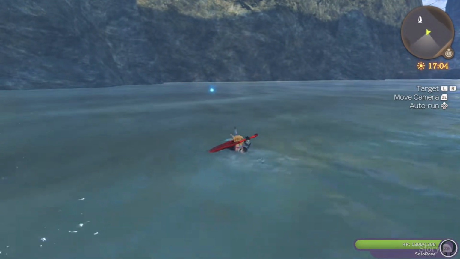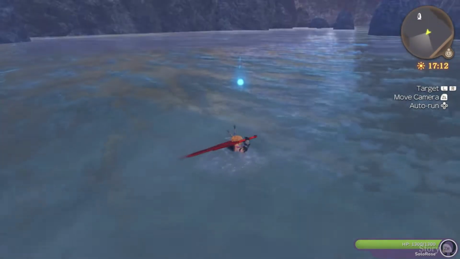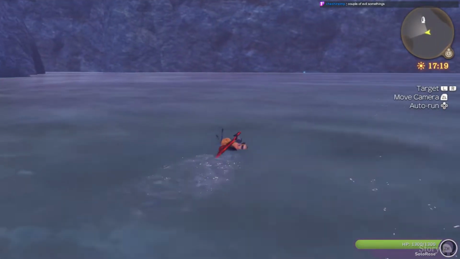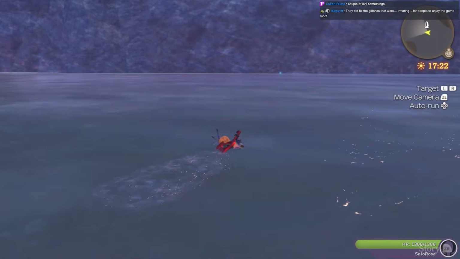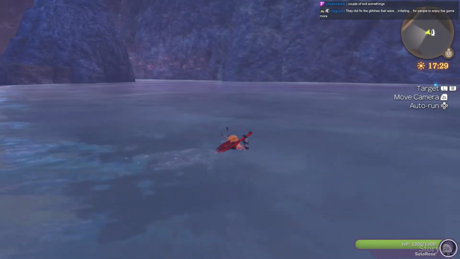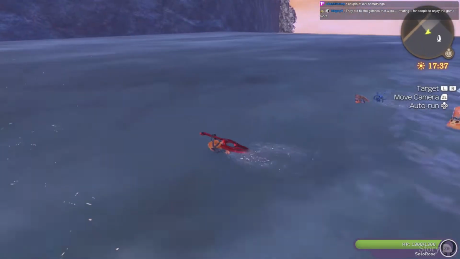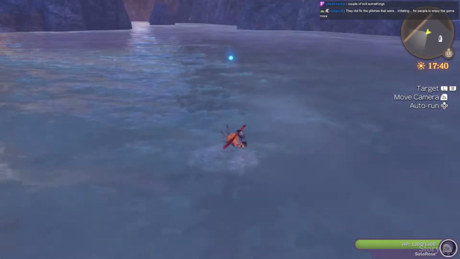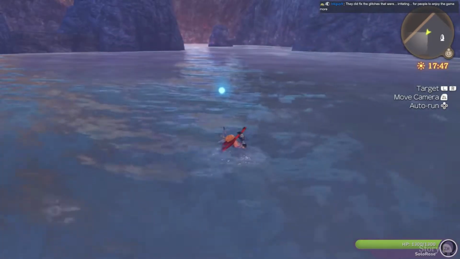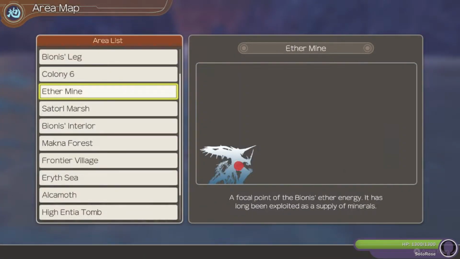Oh no. Oh no. Someone gets the current. Don't go to the waterfall. Don't go to the waterfall. Oh no. Everyone swim. I'll warp us out after we get it. Come on, almost there. All right, take me back to Colony 6.